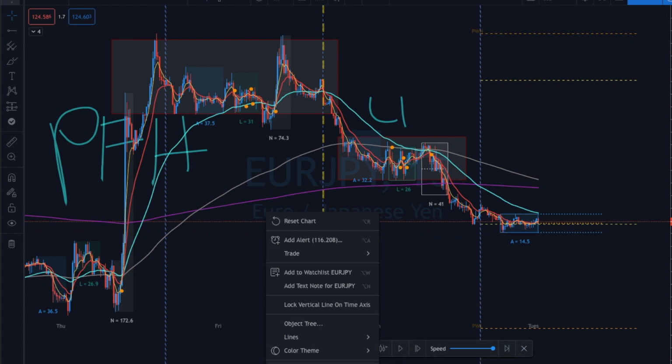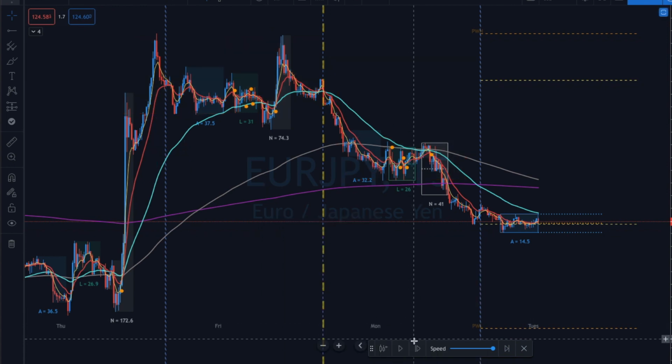Another way that you can look at it is you can simply look at the EMAs as well, and you could see basically that all of the EMAs, so the 200 here, the 50, and the 800 are all above price. So essentially, what does that tell you? It should tell you that on the higher time frame, so the 1 hour and on the 4 hour time frame, price is still trading below the 50. So what does that mean?